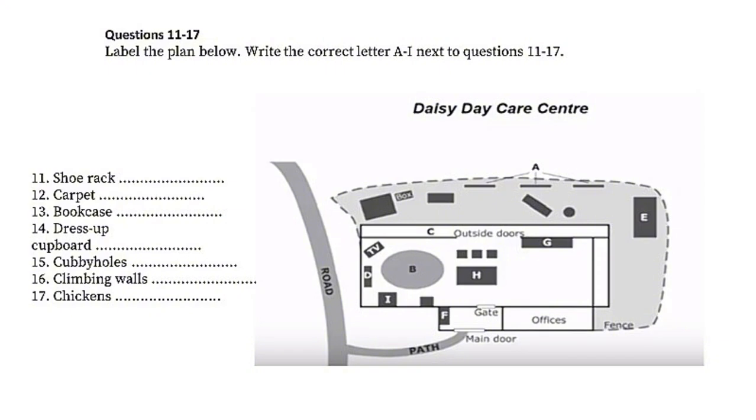That bookcase there beside the TV gets a lot of use, though. Some of the older kids choose to sit and read or look at picture books in their free time, but we never allow them unsupervised TV. If you look along the wall on the far side of the little gate leading into the main room, you can see our kitchen play area. It has lots of utensils, pots and pans and that cupboard closer to the corner is the dress-up cupboard. That's a very popular area with the boys as well as the girls. You'd be surprised how much the boys get into acting and make-believe.